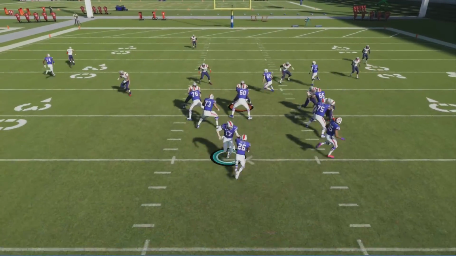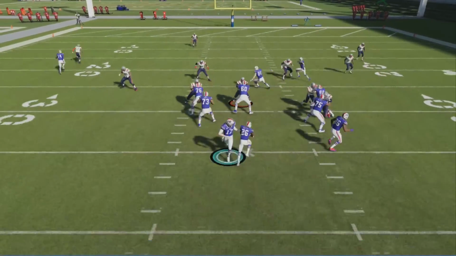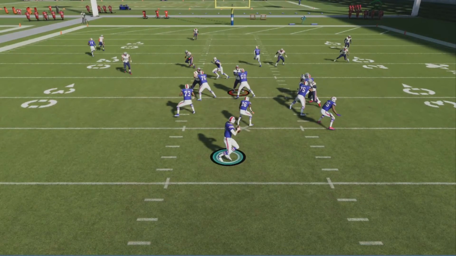So what you're hoping for is those linebackers are going to get held. In this case, they don't get held here at all. You don't see them getting held. But you do see this right here. You do see this defender right here widen out to cover that drag route that's run by the tight end. And that's one of the things that I did talk about.